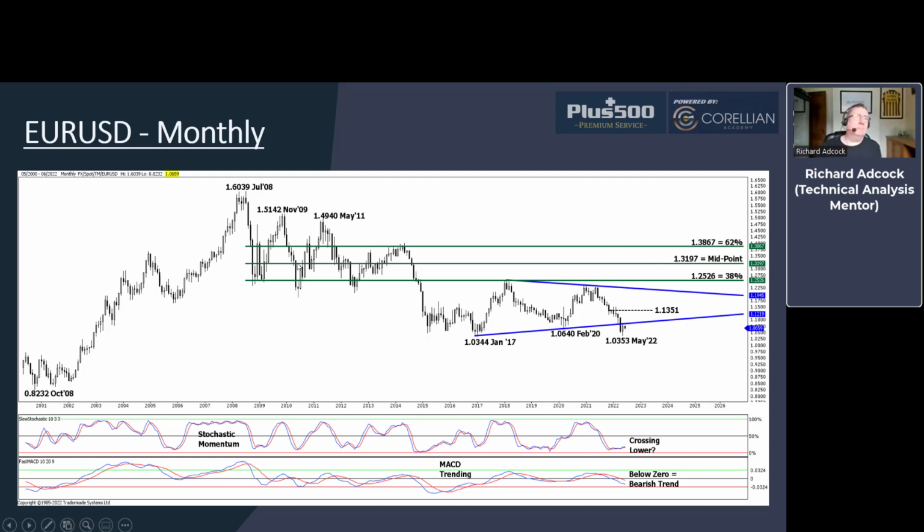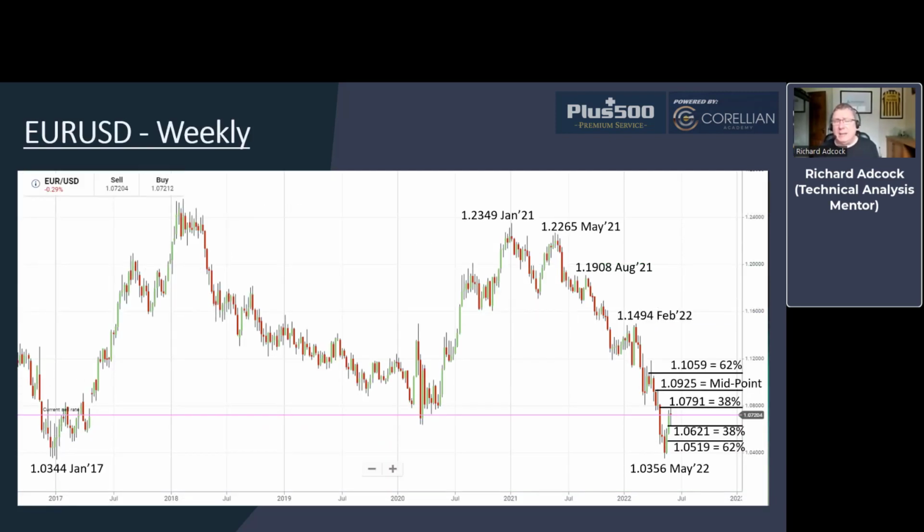And when we look at something like the euro dollar on a monthly basis, we can see that that longer-term negative trend has continued to pan out, and we've broken lower from this symmetrical triangle type consolidation pattern. So again, this highlights longer-term negative themes beginning to develop for euro against the dollar, so dollar strength, from a longer-term perspective. But when we start to look at the weekly chart, again, we can highlight these important support and resistance levels that are going to be very critical for the coming week or slightly longer than that if we continue to hold around these levels.